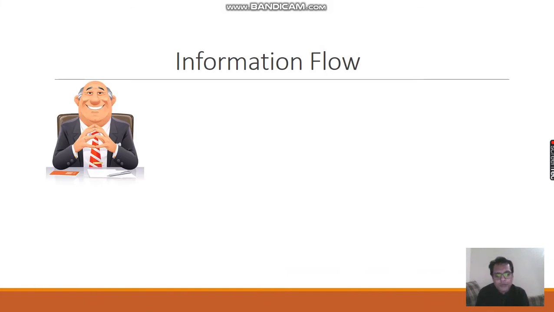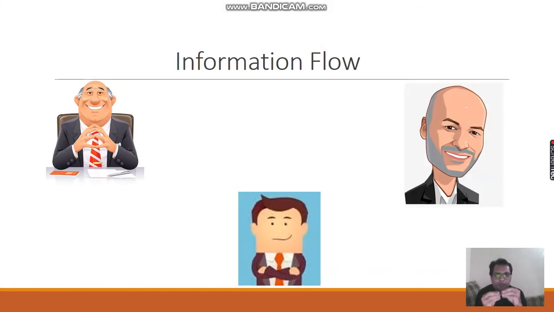If we look at the information flow in this particular example, we saw that the information was first passed on to Tim from John, and later on this information was passed on to the public. So there was a time gap, and Tim made use of this time gap, and he became rich.